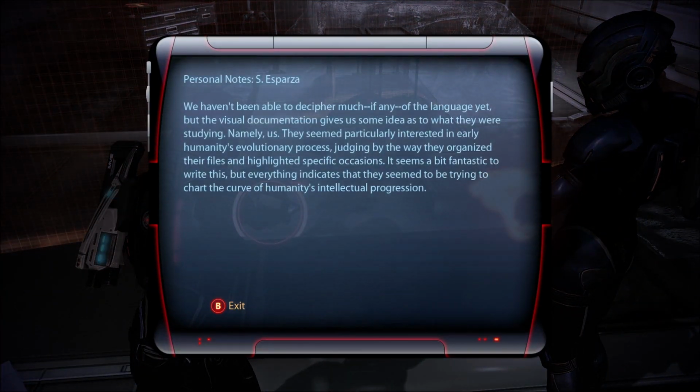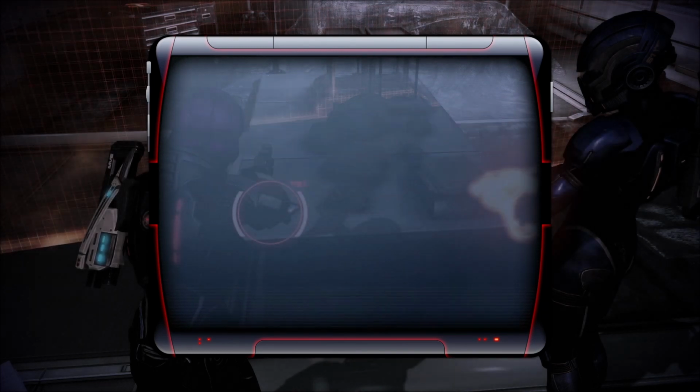We haven't been able to decipher much of any of the language yet, but the visual documentation gives us some idea as to what they were studying, namely us. They seemed particularly interested in early humanity's evolutionary process, judging by the way they organized their files and highlighted several specific occasions. It seems a bit fantastic to write this, but everything indicates that they seem to be trying to chart the curve of humanity's intellectual progression.